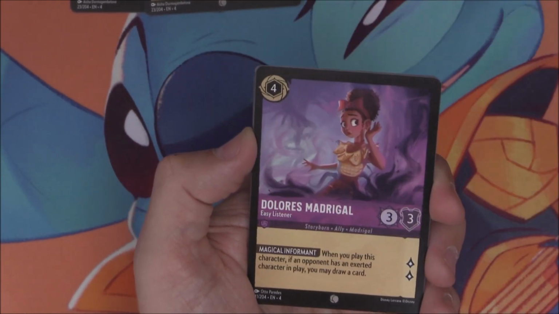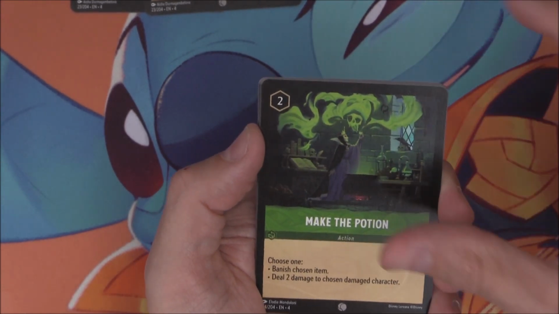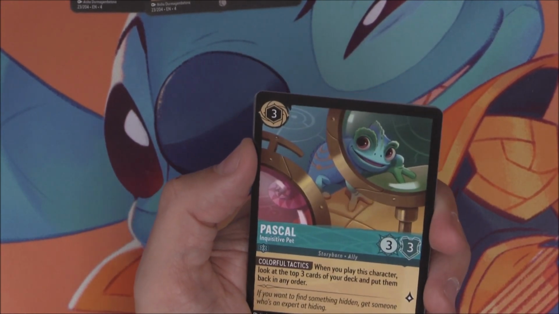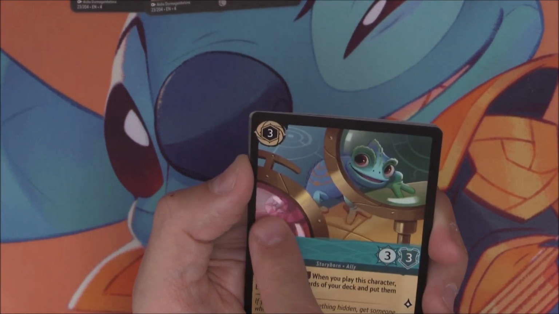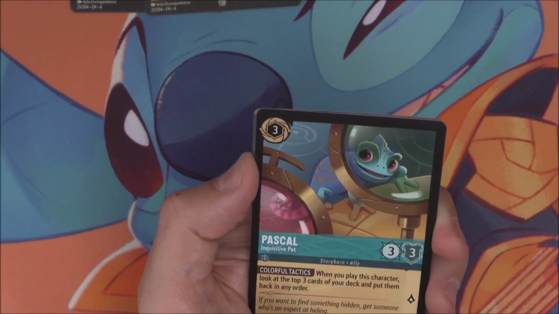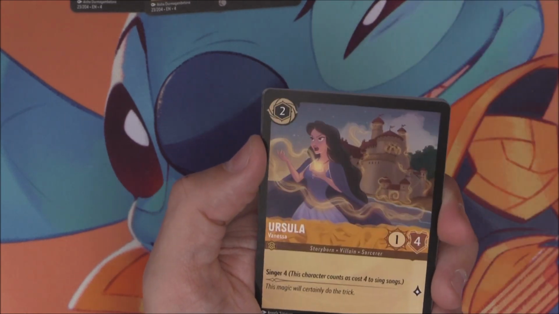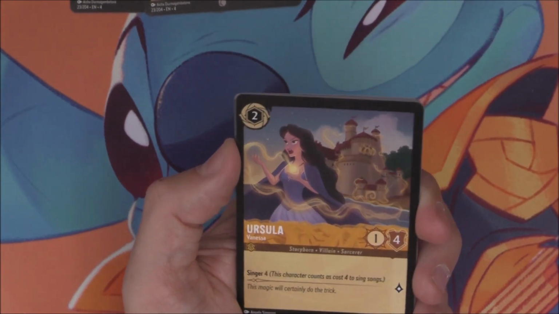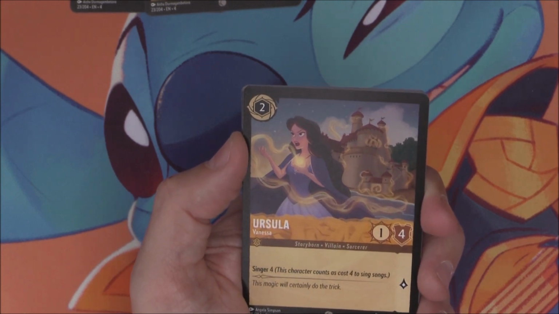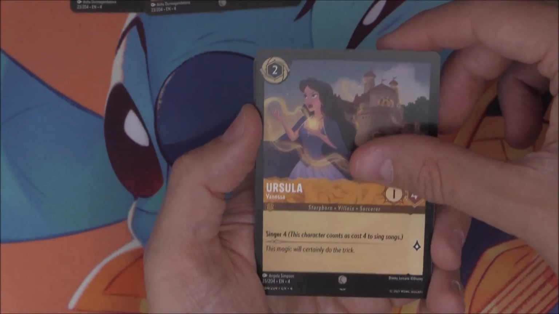Right, so we've got Mulan. We've got Dolores Madrigal, Make the Potion. Pascal. Love this one. Pascal, sorry. Really like this one. I love the fact that all these different colours are sort of appearing on him. Bit of blue, bit of yellow, bit of green, bit of purple. Lovely. Great stuff. There we go. Pascal right there. We've got Ursula, and in the description, Vanessa. But it's got Singer 4. I think there's a shiftable version of this one, so we will see if we can get that one as well.